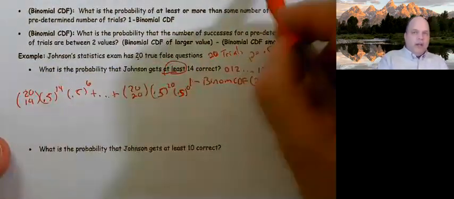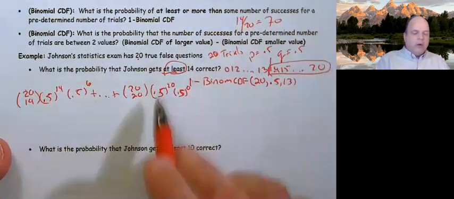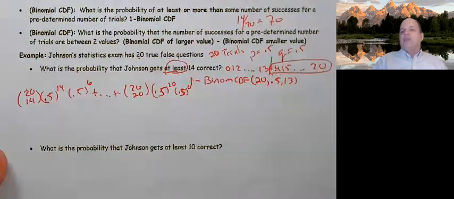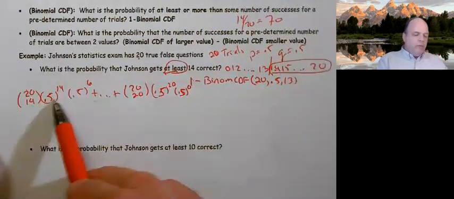Well, earlier we said if you made 14 out of 20, you got a 70. So we're actually figuring the probability that he passes this test by just guessing. Again, it's a true-false test, so people think, hey, I don't even have to study. I'll pass this thing. So you have 20 choose 14, etc.